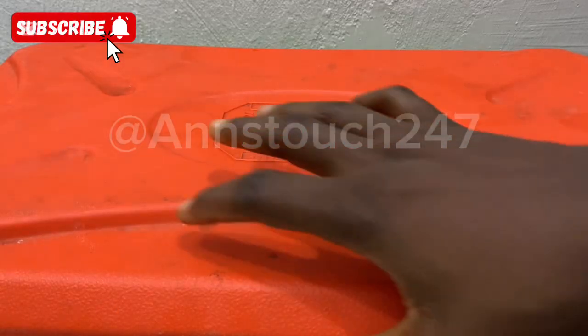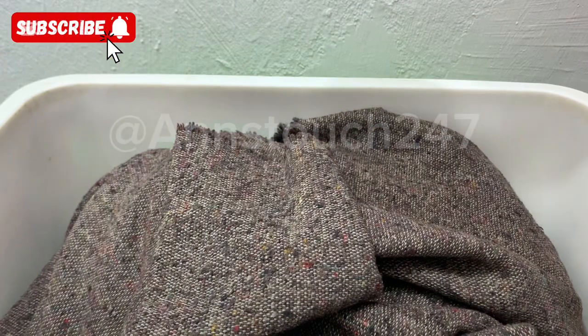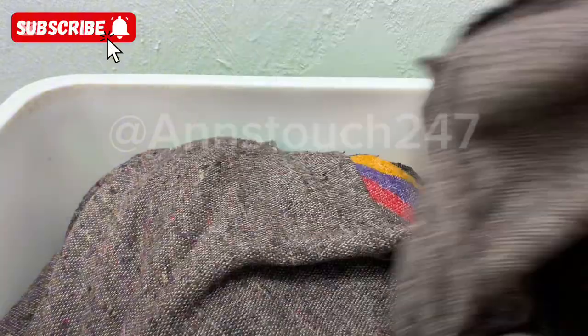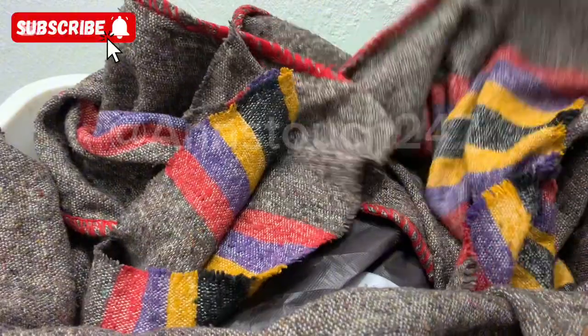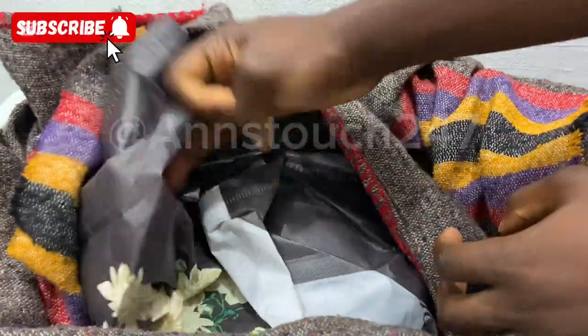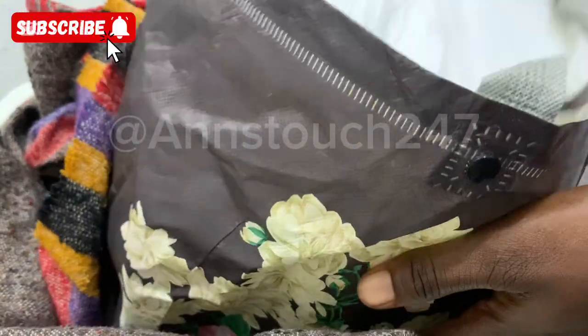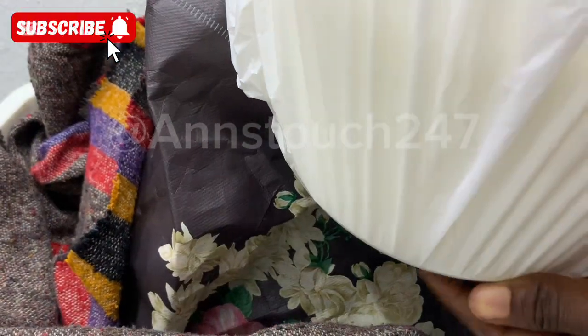This is 8 hours later and our yogurt is nice and ready. Let's check this together. I start by feeling the temperature of the blanket, and whenever it is warm, just know that all went well. There was no drop in temperature. The temperature that you started with is what you ended with.